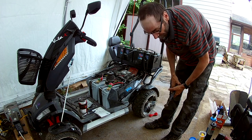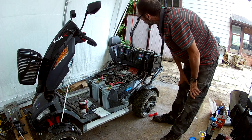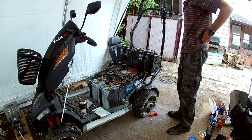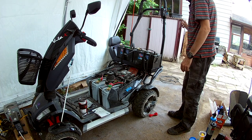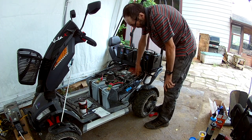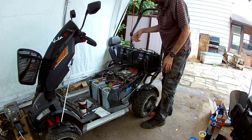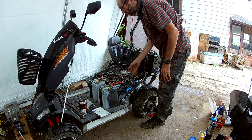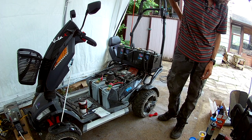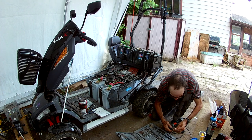Okay, so there's one that I gotta do, and that's that side. I gotta do it again on the other side. Now those two are the two long ones. They used to come in down here, under here, and up to the same hole. But I'm not doing that this time, because they come from over here, all the way over to here, and then all the way back over again. It's just, the cord's almost twice as long as it needs to be. Whatever you want to do. Clean it on.